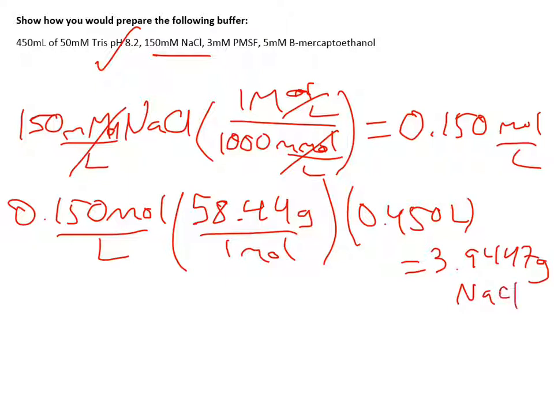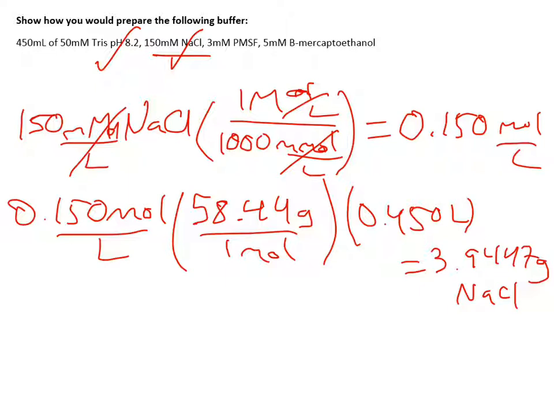Okay, so we've been to the scale 3 times now. We've weighed out NaCl, we've weighed out tris HCl, and we've weighed out trisma base. But now we are done, because the other two components of our buffer are PMSF and beta-mercaptoethanol. PMSF is a 0.1 molar solution. It's already dissolved in water. And our beta-mercaptoethanol is a pure liquid. And so from now on, we're going to be trying to get to milliliters on this. Okay. So our NaCl, all of our solids are all done now.